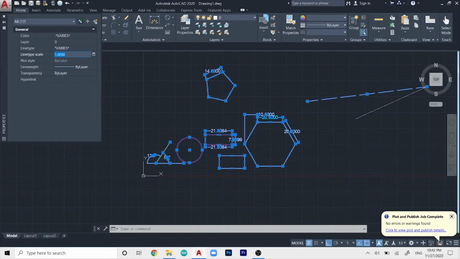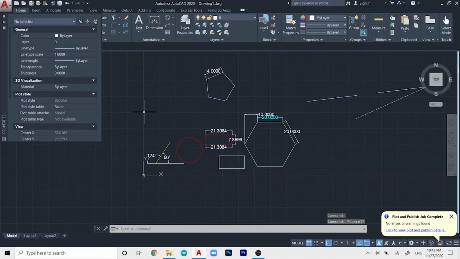So let's enlarge it. The line type scale is at 1 unit. If I want a thinner line or a thicker line, I can do that. If I want a thicker line, I will increase this number, and if I want a thinner line, then I would decrease this number. So let's say I want a thicker line, so just for experiment I will go to 5 and then press enter. Now all the lines that are selected over here are 5 units thick.